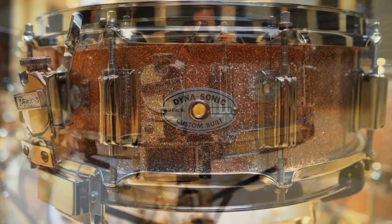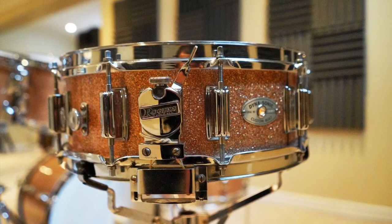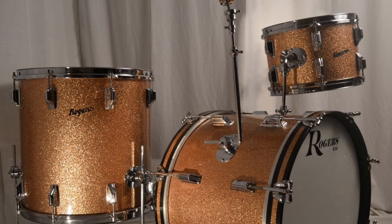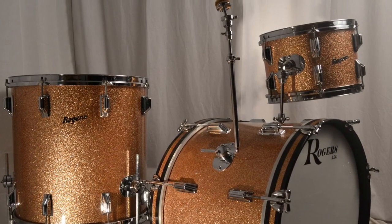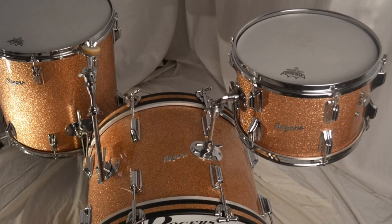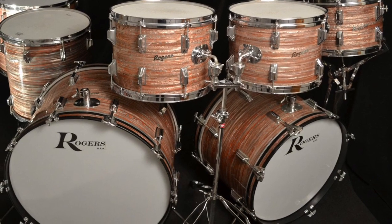For those of you who are purists, you can see that he has the gate a little bit backwards here. He actually had the knob on the opposite side instead of on the strainer side. Here's another nice example in Champagne Sparkle. I love the Champagne Sparkle color with Rogers. It's got that coppery tint to it. Now for some special colors. Here's a kit in Pink Strata.